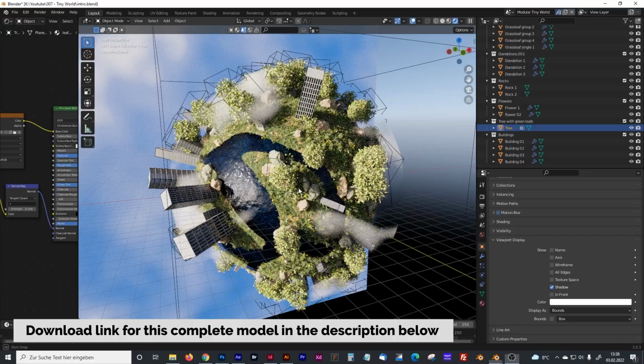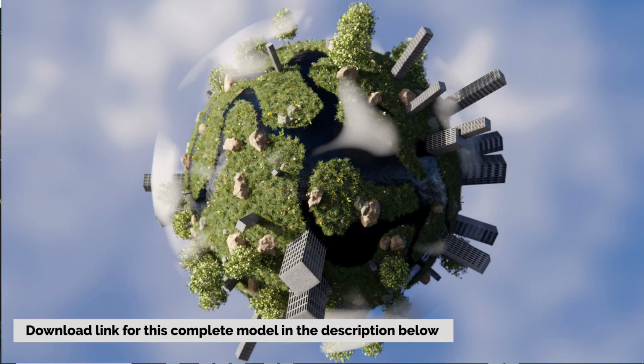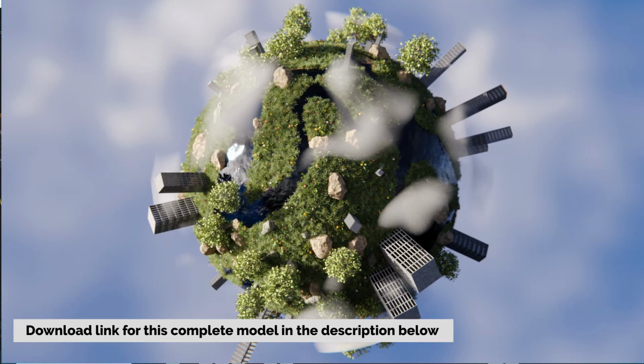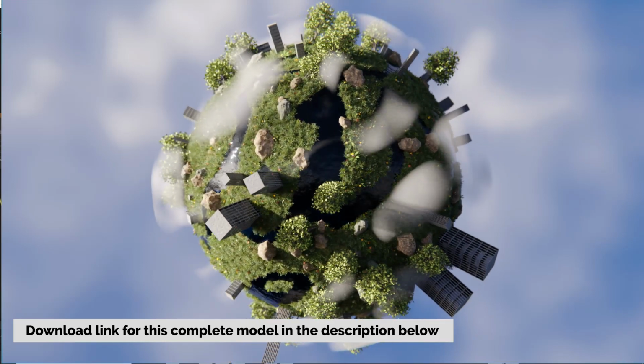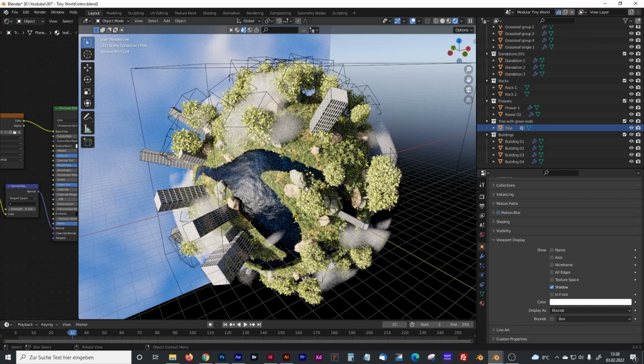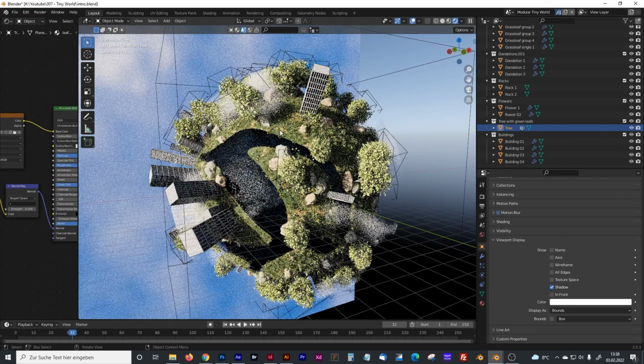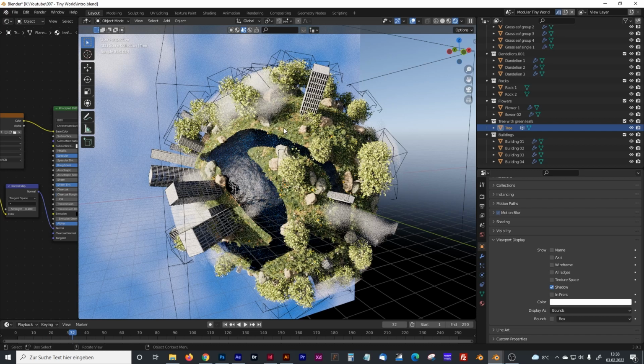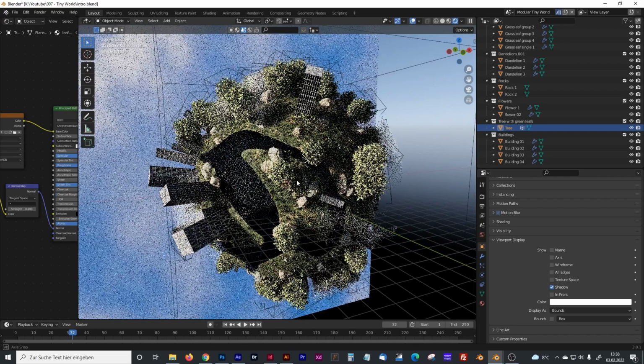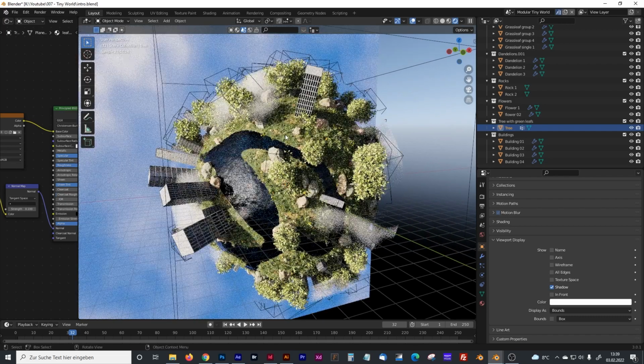And if you want to know how to create this with geometry nodes, that tiny planet where the vegetation, the rocks and the buildings automatically adapt to the areas with no water. And of course you can apply a new size of the planet, and the clouds will automatically grow with that planet. You can change the shape of the ocean, you can change the size of every item you can see here, and of course the background. Yes, if you want to know how to create this with geometry nodes, stay tuned and watch this video.